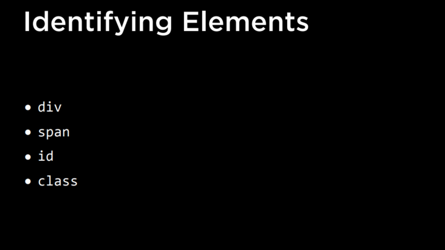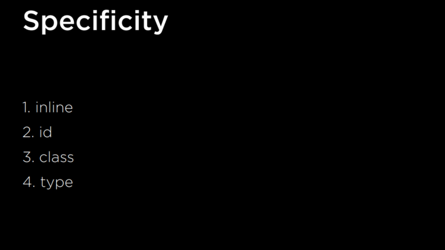So first it will give importance to, for example, if we add some classes and ID to the same element, first it will give importance to the inline style, the tag we provide, then it will give importance to the ID we saw in the previous slide, and then the classes we define, which have properties too, and then finally the type.